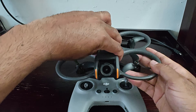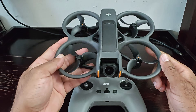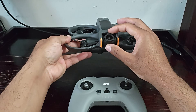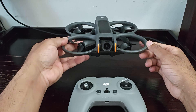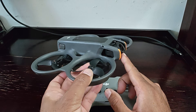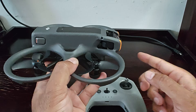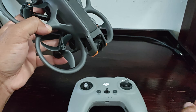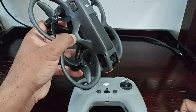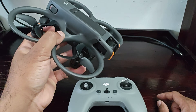There's one more thing to discuss: the gimbal. When first learning manual mode, you do not want the gimbal tilted all the way up, because that means the drone has to lean steeply just to look straight ahead. You want a very shallow gimbal angle. For beginners starting out in manual mode, 12 to 15 degrees is about as much as you want. The higher the gimbal pitch, the more the drone has to lean to see straight ahead, requiring a lot more thrust and causing faster flight. Keeping your gimbal angle low means you'll fly slower automatically.